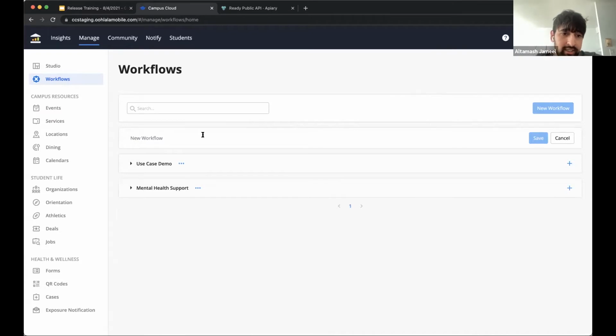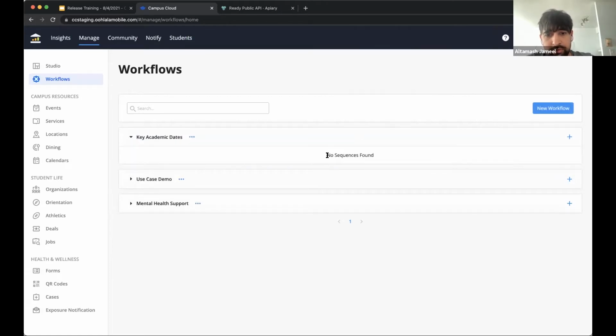a sequence or a series of steps that we take in order to communicate information and deliver information to students. So a workflow, you can consider it like the high level steps, the combination of the steps that we use to communicate and deliver information to students. And we can create an example over here, such as key academic dates, just as our sample workflow.